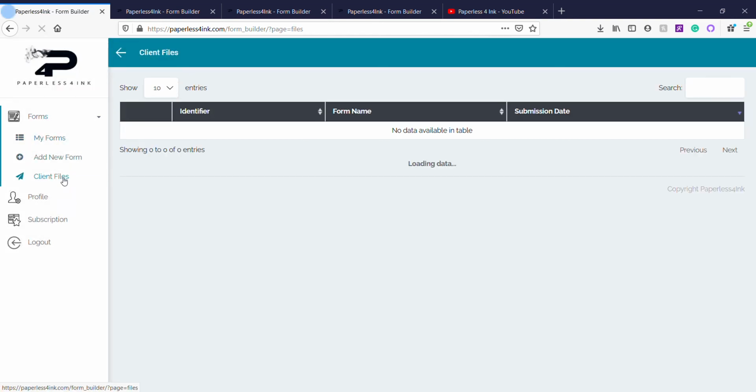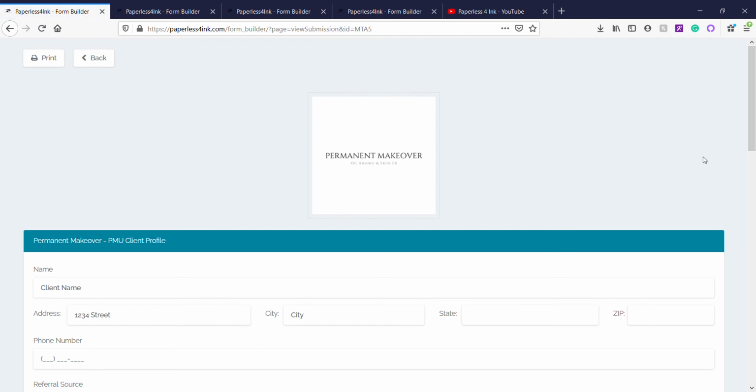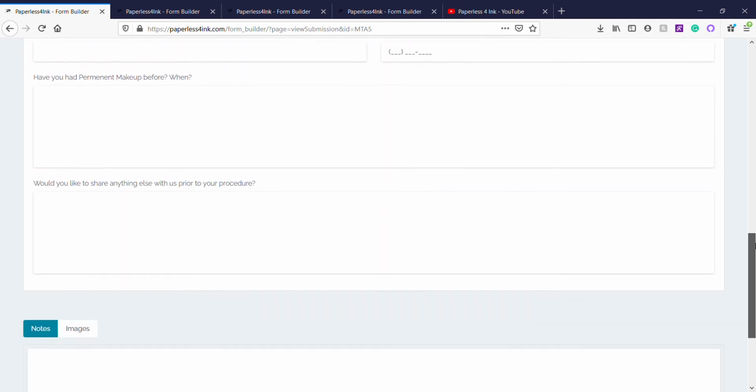These are submitted forms, and you will have obviously a bunch of client names here to access their files and their forms. To access it, you will click on it, and then it will give you their filled out form. And this one's not filled out because it's a sample, but you can see we added client name and the street, and then we could add in all the other information if we wanted, and you would be looking at that, going over it with your client.